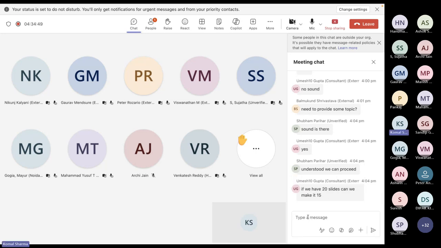Yes, Umesh, you can mention that you want the slides from number 1 to 15. Or please keep only 15 slides or 10 slides like that. That, of course, you can do. If you want to delete any particular slide, you can ask Copilot to delete the slides from 1 to 10 or 1 to 5, something like that. Yes, you can do that.